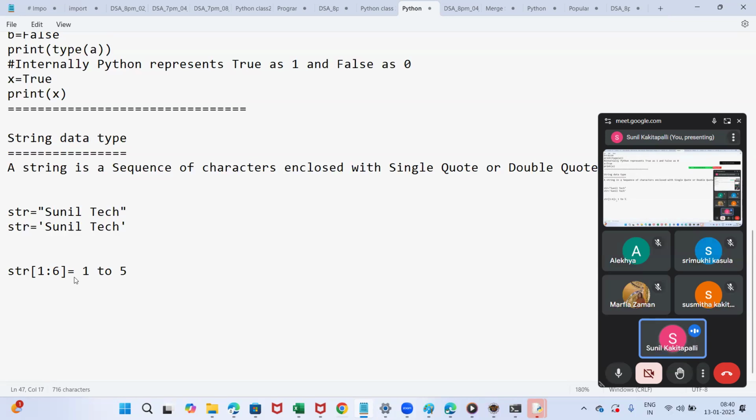This is end -1. The slicing will happen from the start index to the end -1. Any doubts here? If I print str of 1 to 6, can someone tell me the answer for this?